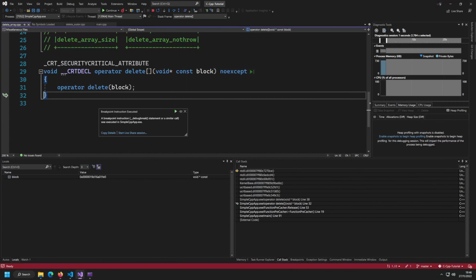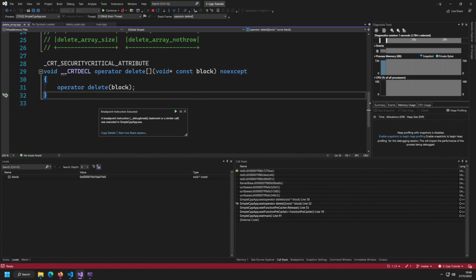So the delete array operator was the one that was invoked by our application, and this one called operator delete, the normal delete with the same block, so it's basically just passing on the data. This is also why on Windows it might be okay to just call delete instead of delete array, but if you're not on Windows, or on a special version of the Microsoft compiler, it can be an error, so always use delete array. But that was all about the last video and the video before that.